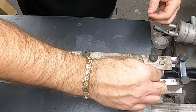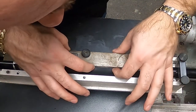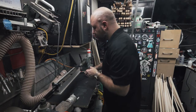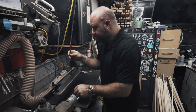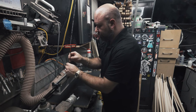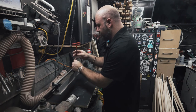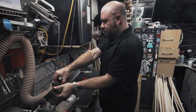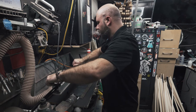This should pop out. Looks good, and if I fold that over, looks like it meets up wonderfully. Wow, I might've got lucky. This is my first leather wrap today. So we'll see how it turns out. Jim makes really good products. Super tight.